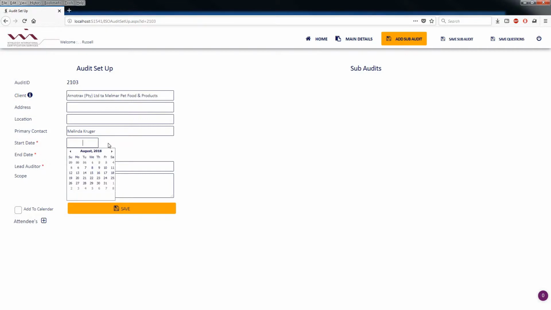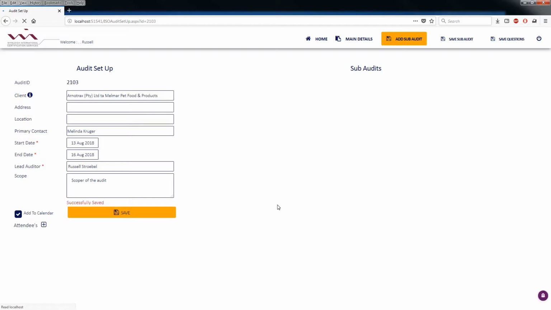In the beginning we will set up the primary audit information: addresses, who the primary contact person is, audit start date, end date, who the lead auditor is going to be, and the scope of the audit. When we add to calendar, it will take this audit and put it into our primary calendar for all of our audits.